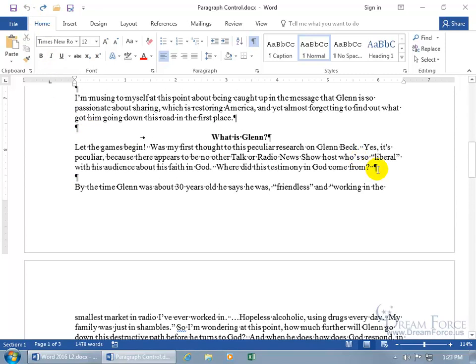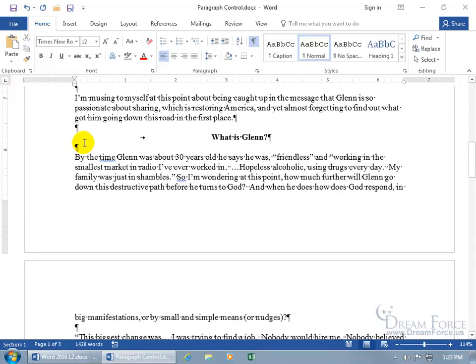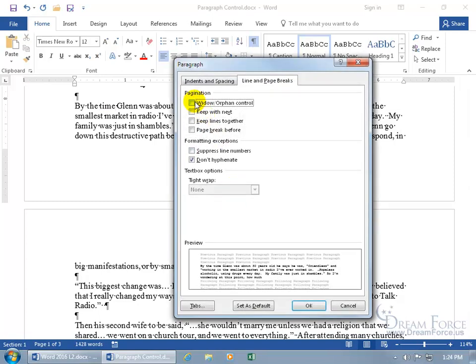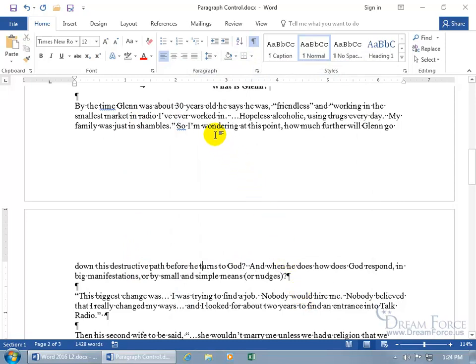And instead, let me delete these lines here so we can see down below that now we have a widow, which is the last line of a paragraph by itself at the top of a page. If I right-click on the last line, or just anywhere within that paragraph, even at the bottom of the next page, because all these lines are together in the same paragraph, just right-click, go to Paragraph, and check the same box. Now it can't take the last line and push it up here. So what it's going to do, so the widow's not by itself, when I click OK, is bring a line from the paragraph here and add it down below. So no longer by himself, we have an extra line.